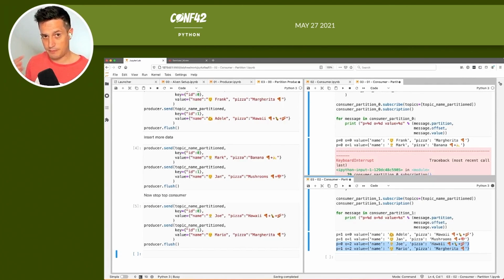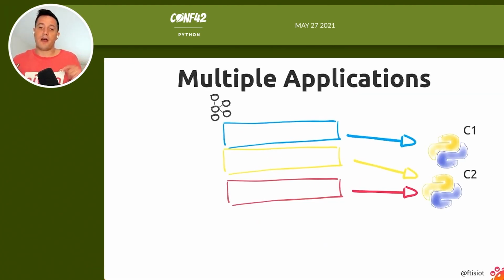Let's go back to a little bit more slides. So as of now, we saw a pretty linear way of defining data pipelines. We had one or more threads of producer, Kafka, and one or more threads of consumers that were fighting one against the other in order to read all the messages from a Kafka topic. For example, if we go back to the pizza case, those two consumers could be the two pizza makers that are fighting one against the other in order to consume all the orders from the pizza order topic, but they don't want to make the same pizza twice, so they don't want to read the same pizza order twice. However, when they read a message, the message is not deleted from Kafka.